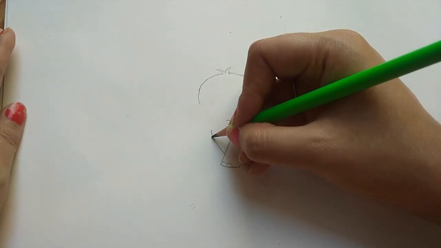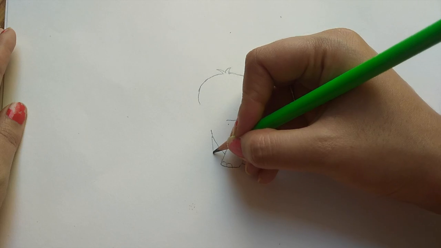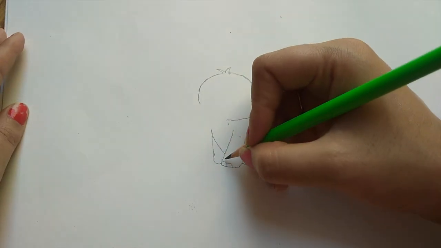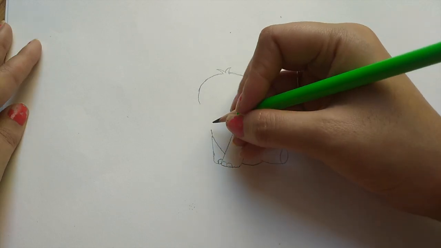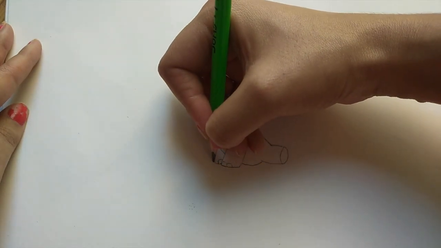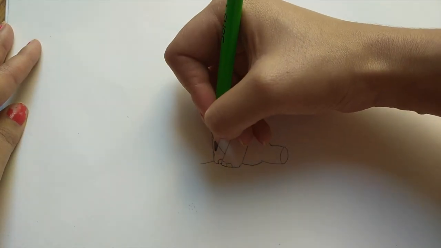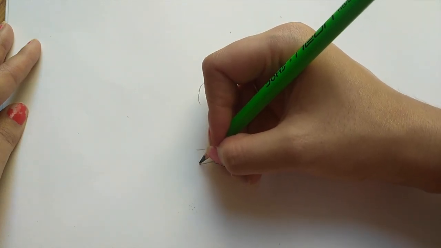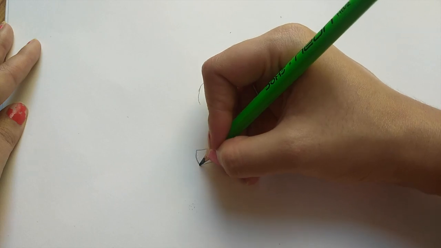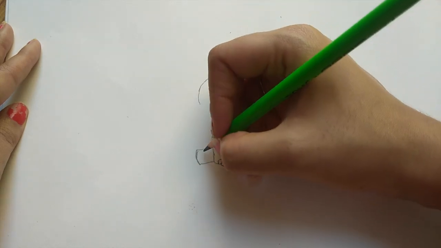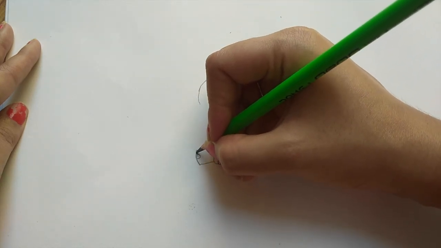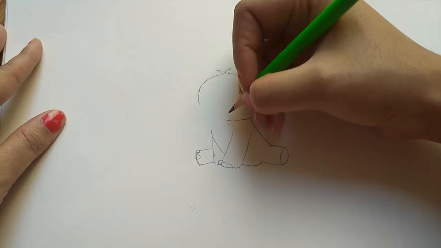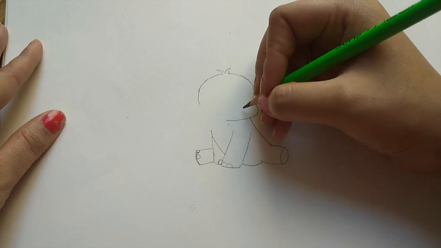Now draw the third leg of the baby elephant, which will be a little bit outside. Draw the nail and draw the fourth leg of the baby elephant. This time you don't have to draw the oval, just using a little bit curve line match these. Do make these nails.